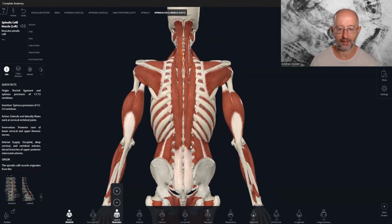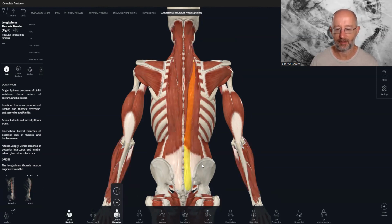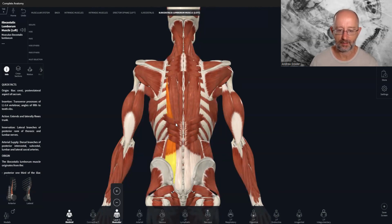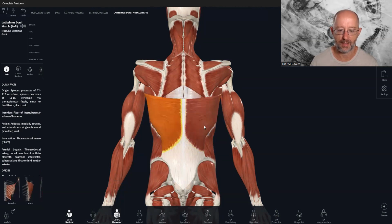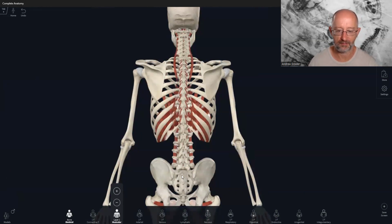And then on another layer on top of that, we have these bad boys here, which is your longissimus muscle, because they're really long. And then one more layer on top of that, we have your iliocostalis muscles, so costal, ribs, and then they'll lay on top of that. Then we start to put in things like your posterior serratus muscles, and then we have our big lat muscles. So these are the layers. And so these are all involved in back extension or spinal extension. We'll do a separate video on the lats because it's a big muscle and it deserves its own video. So let's go right back down into the first ones here.